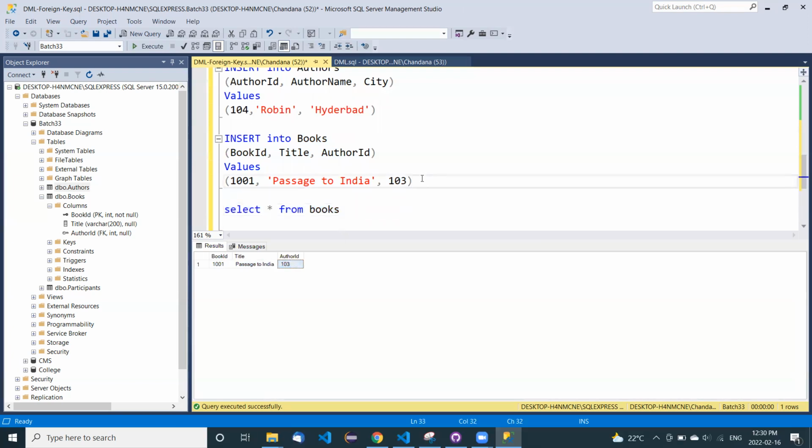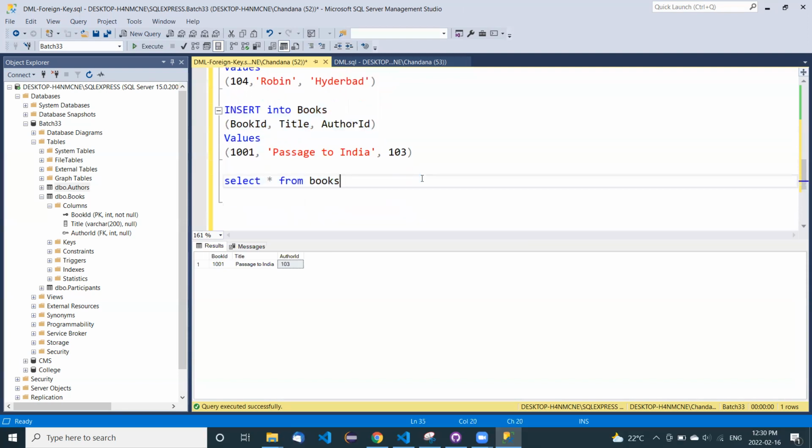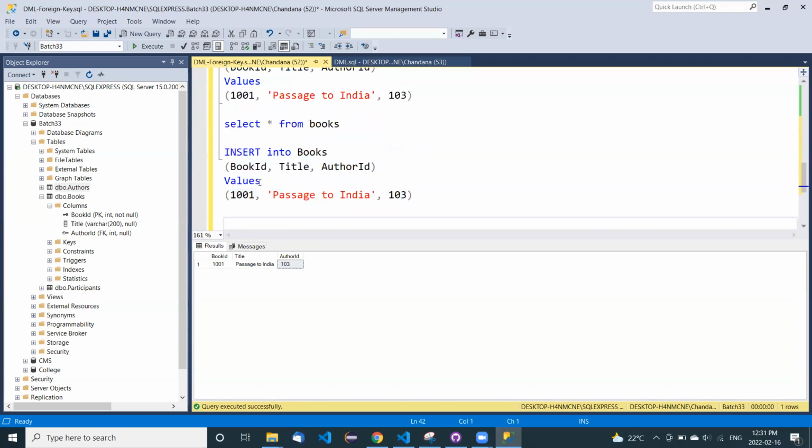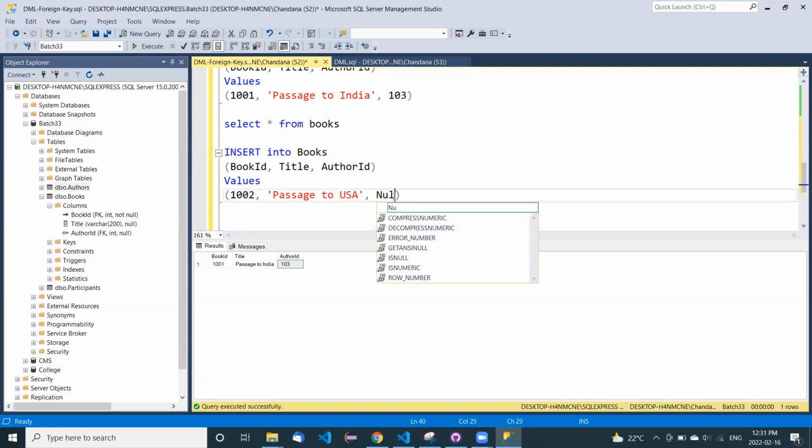Let us think I want to insert null into the author ID column. What happens? I want to insert another record, Passage to USA, and I want to insert null. Does it take?